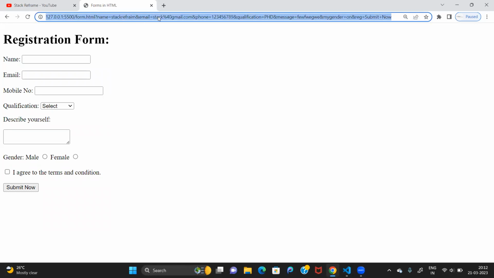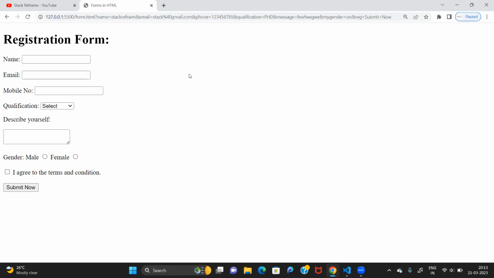Here the data has been sent to the backend using the URL, but that does not happen with post. The data is sent using the request body. That is why post is used mainly while creating a form, because if you enter any sensitive information, it will not be seen in the URL, and it will directly go to the backend.